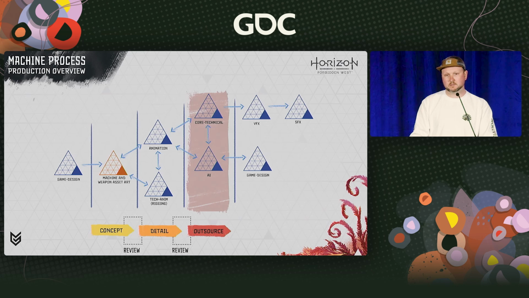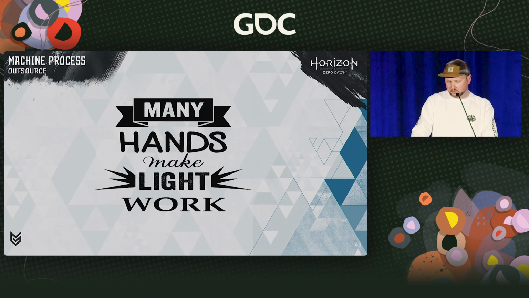As for the model we've made, it's time to outsource. On the first game, we did try and outsource the subjective part of detailing one of these machines, as this is custom in other asset pipelines. Outsourced vendors have lots of artists and can divide the work among them. As they say, many hands make light work.